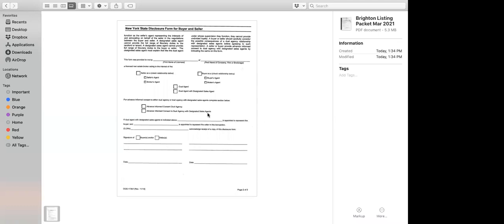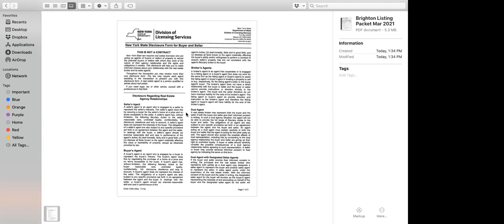Now, okay, so once we go seller, seller's agent, we have to check both boxes here and the seller will sign. Okay? To protect yourselves, go back to this page, have the seller read what a seller's agent is, what a dual agent is, and what a dual agent with designated sales agent is, and have them initial next to each one. That allows you to protect yourself so that if something was ever to come back to you, they can't say that you explained it incorrectly to them, because they also read it and initialed it. Okay?